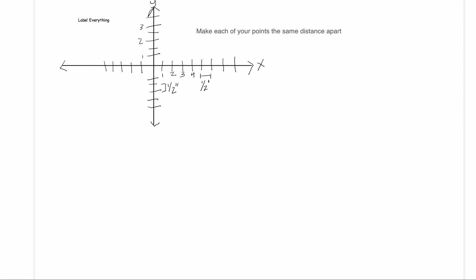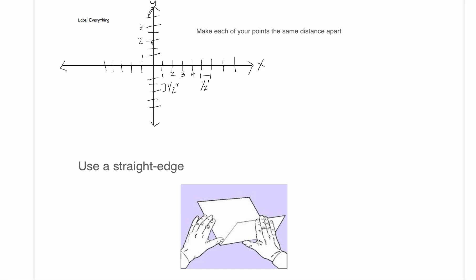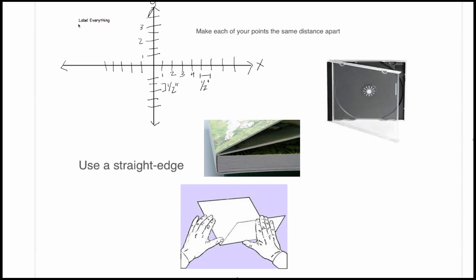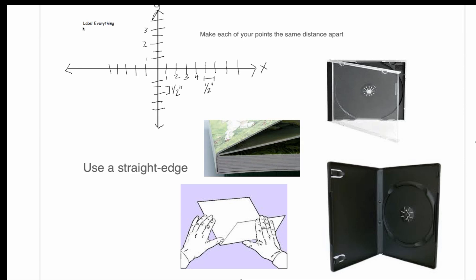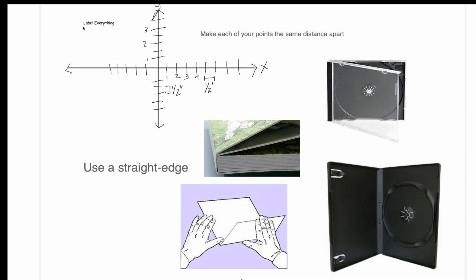Another thing that you can do then is to have a straight edge. It doesn't have to be a ruler. You can take a sheet of printer paper and fold it in half. You could use the binding of a book or even the smooth side of a CD case. Any household object that has a smooth straight edge will work. And all of these are great tools for getting accurate graphs without graph paper.